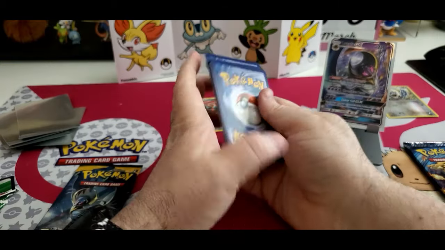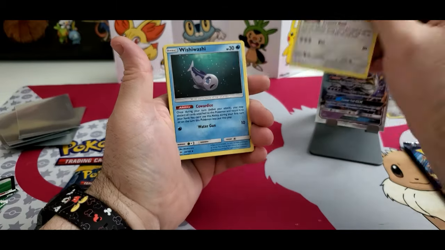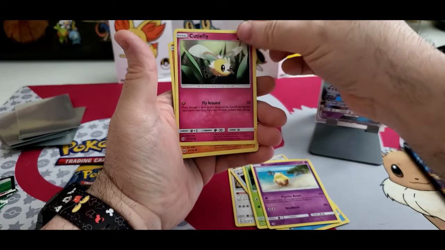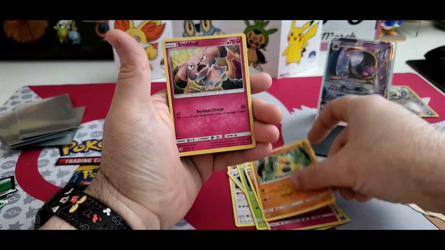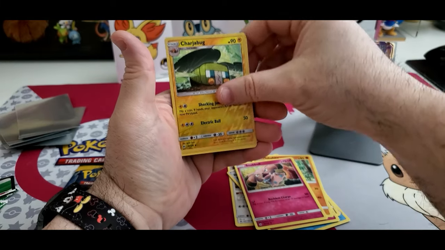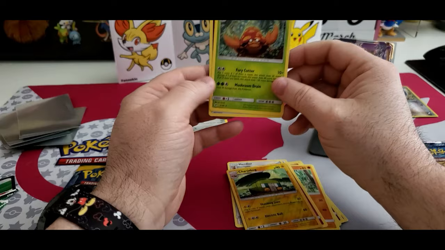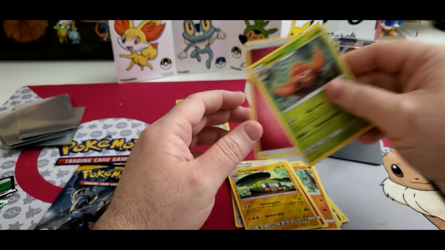1, 2, 3. We have ourselves a Herdier. Wishiwashi. A Rare Candy. Rowlet. Drowsy. Cutiefly. Makuhita. Snowball. We have ourselves a reverse holo Charjabug. And a rare. Oh, no. I did that wrong. That's not three. Oh, you're right. I did three. It's four. Oh. Well, we have a rare Parasect. And then here's the code card.